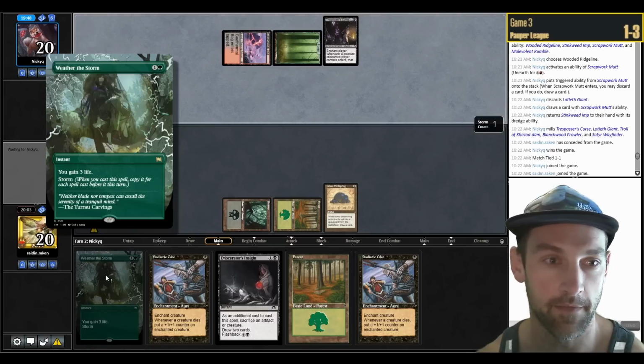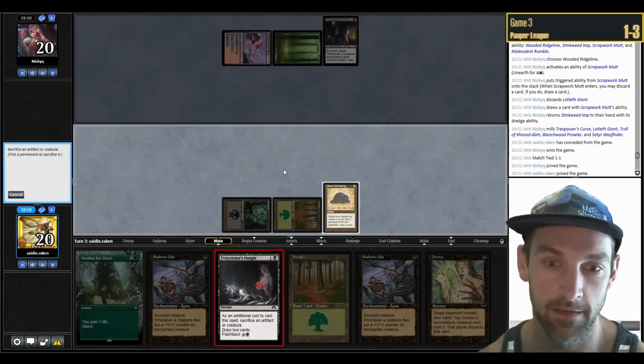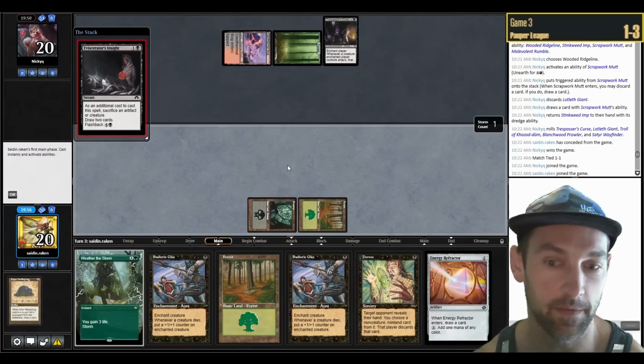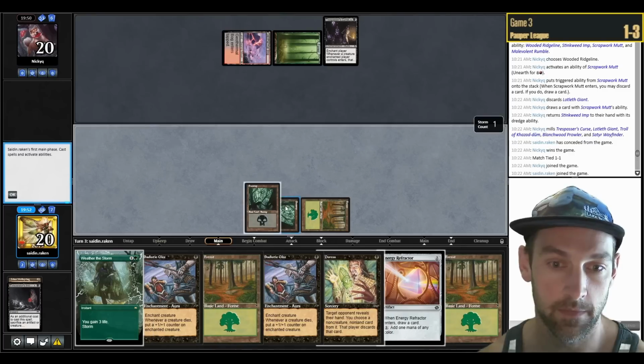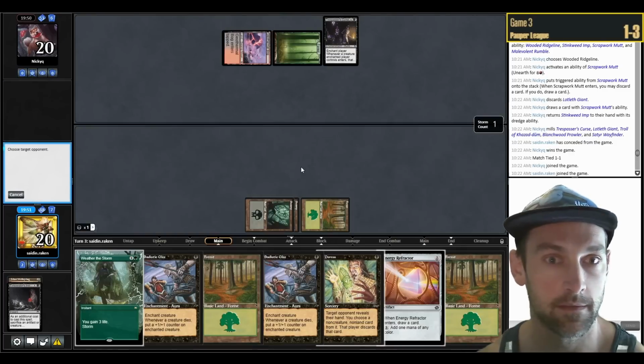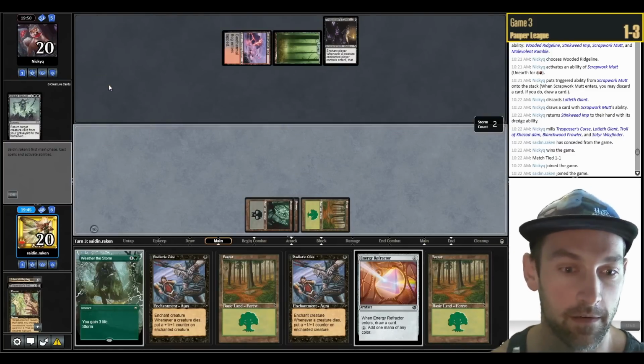I have the anti-curse tech in my hand. Dispute this Wellspring with the Eviscerator's Insight, drawing a Refractor and a Swamp. So now I can Duress you, I guess. Okay, that wasn't great. Put the Dredge Return right into their graveyard.